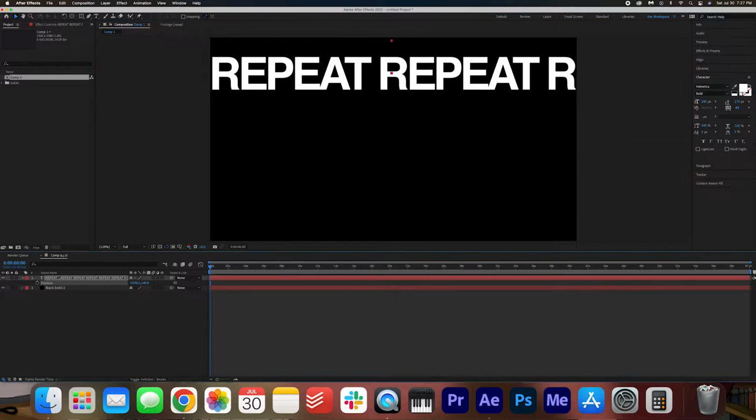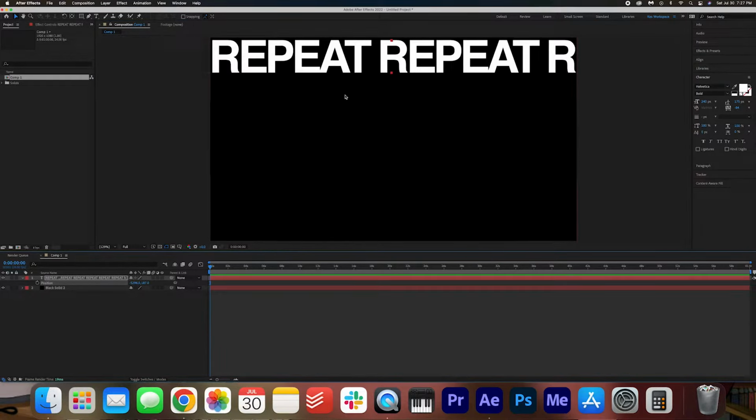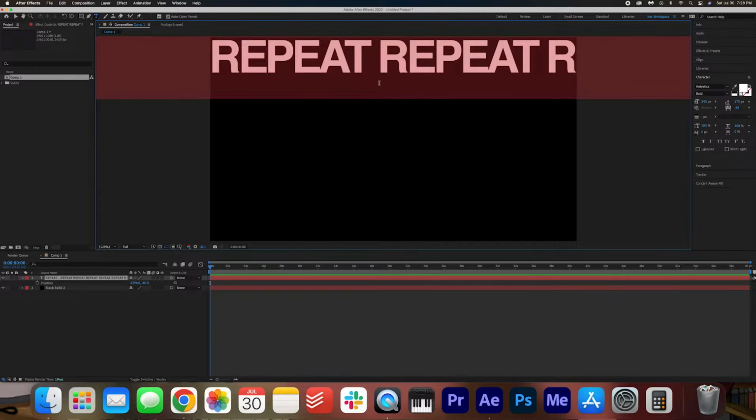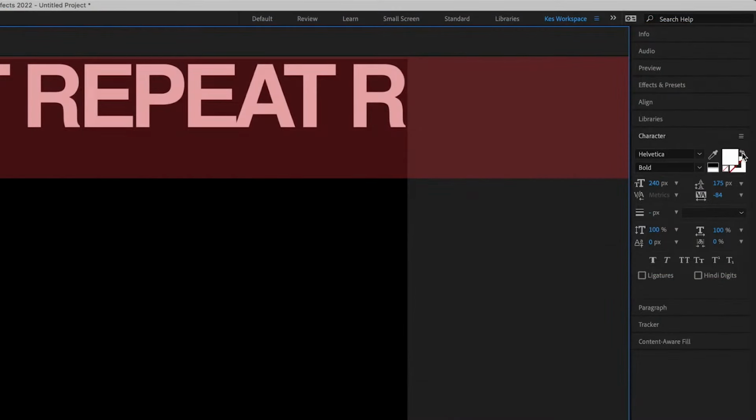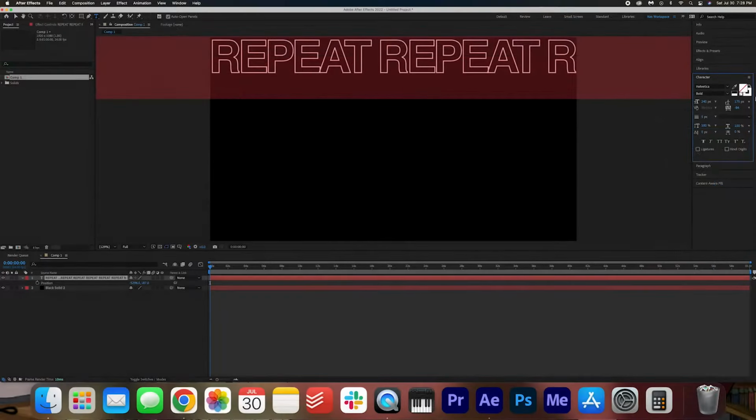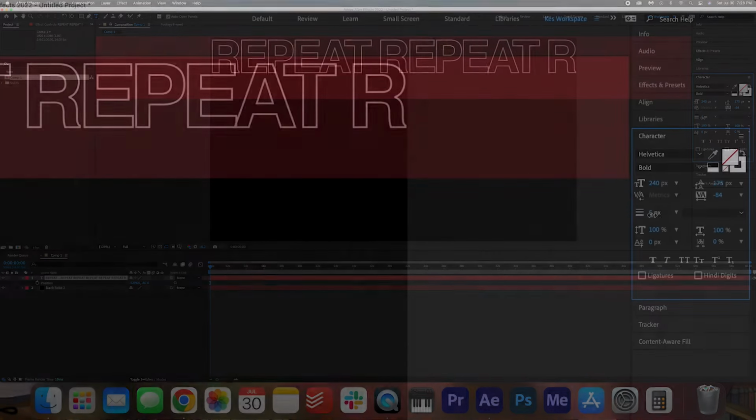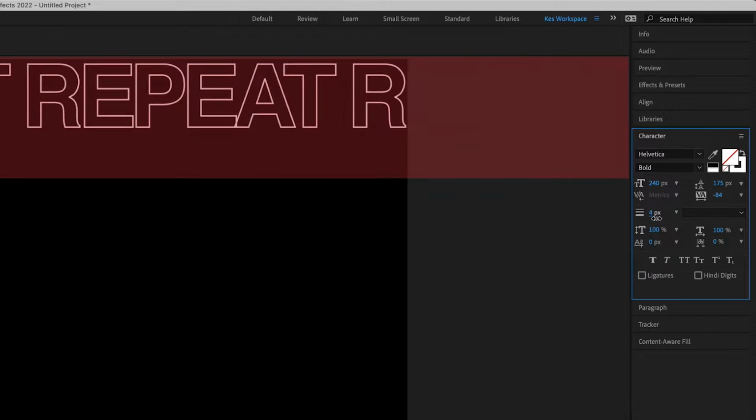Okay, so now I'll move this to the top. And we're going to alter the text one more time. So we're going to just click and hit Command A to select the entire text. And then in the character panel, we're going to click this little arrow that says swap fill and stroke. And then it'll look more like this. You're going to have to adjust the stroke because it'll probably start you off at 0, but you can adjust the stroke here. I think around 5 pixels is great.